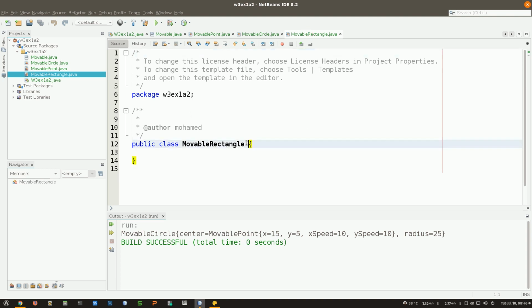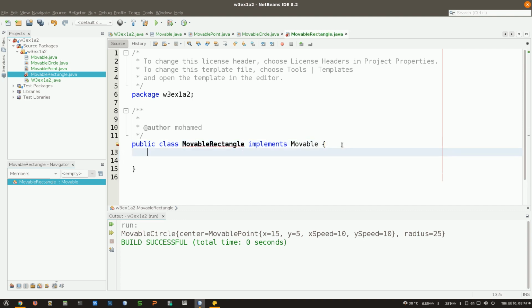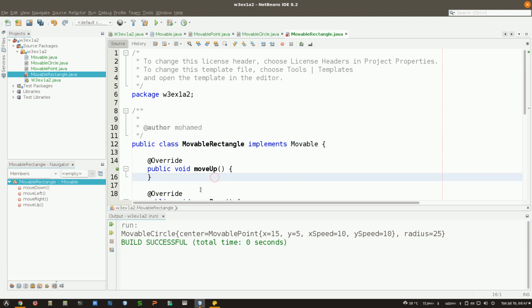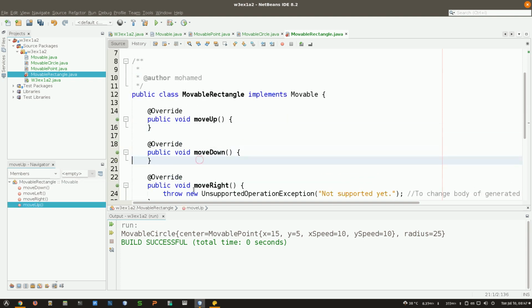We're going to be also implementing this movable, except that the way we move a rectangle is different from the way we move just a circle. With a circle we were moving only 1 point. Now we need to move 2, and let's see how this is going to unfold. So let's just implement all these, and then I'm going to make them just empty like we did before, and I'll deal with them later.